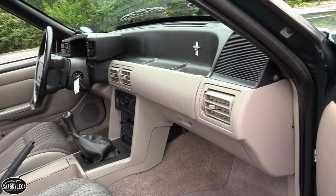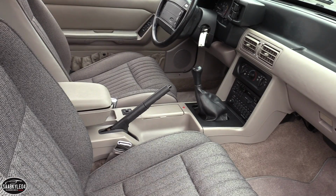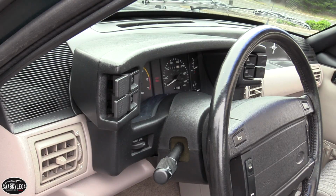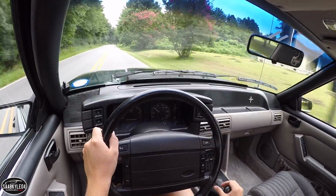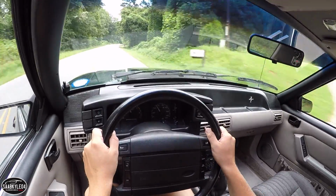I've never seen a Mustang of this vintage so well kept and preserved. With only 30,000 miles on the odometer, it's basically a time capsule. It's hard to talk about quality because so much has changed and improved over the years. Sure, there's a lot of hard plastics and some rough areas of fit and finish, but all of the necessary touch points are padded, including a large portion of the doors, dashboard, and the center armrest.